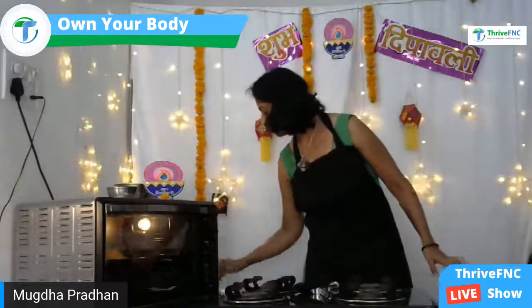Alright, so now we're making the besan ka laddus. Again, one simple swap here is the sugar or the jaggery itself. Besan on its own is okay, especially if you're eating organic besan, it's okay.